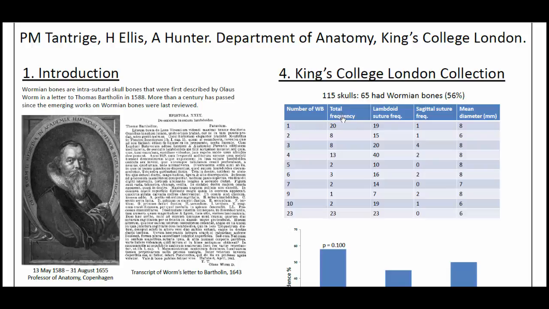The highest frequency was of having one Wormian bone, and then essentially it would be relatively lower the higher the number of Wormian bones there are. Really, the number of clinically significant Wormian bones is 10 or more, where they are likely to be associated with a medical condition, and trainee radiologists learn the mnemonic PORK CHOPS to recite a list of associated conditions. This obviously looks like a typo, so it would probably have been 1.